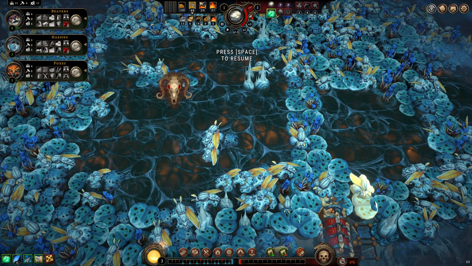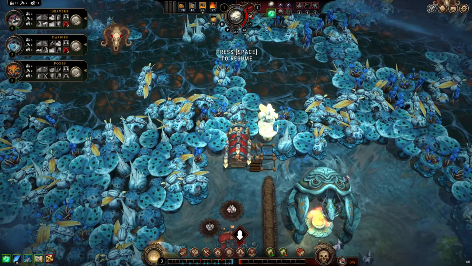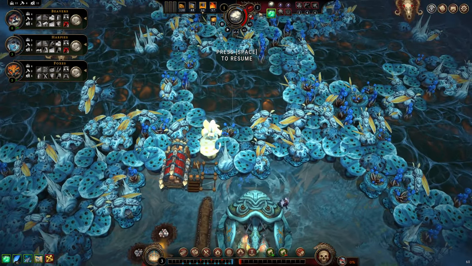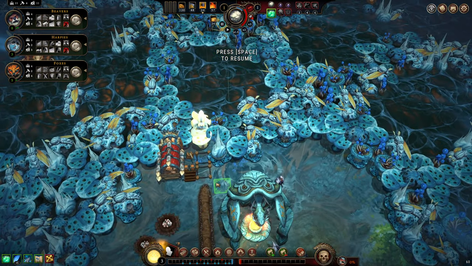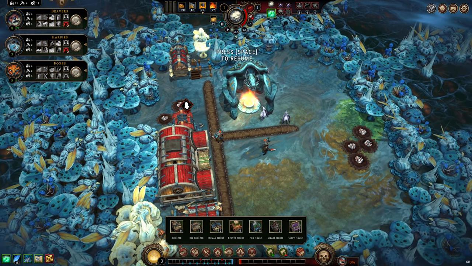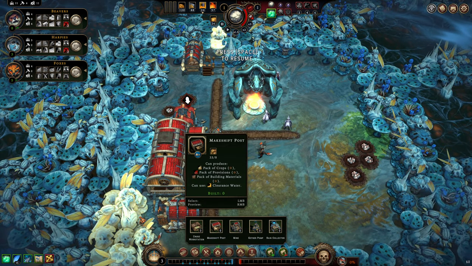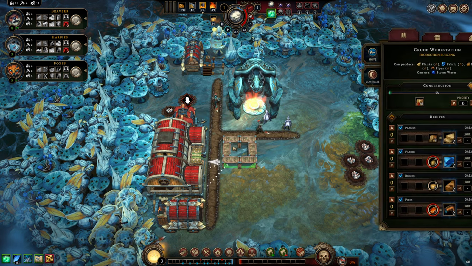Could open a dangerous glade, and I don't like to do it year one, though. It feels real risky. I do not hate opening small glades, personally. We could find something else, right? We could find stone. We could find something else to do in the meantime. We will put down a crude workstation no matter what.